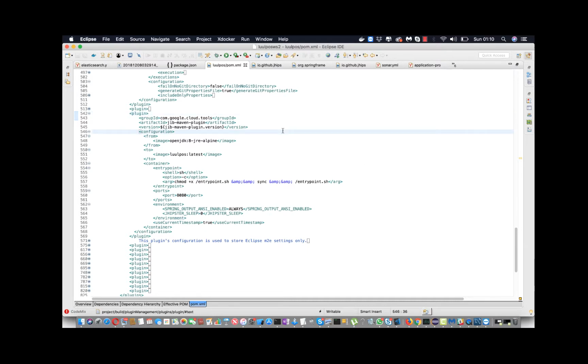So what I'm going to show you is it does two things for us, for our JHipster application. The first one, it takes our WAR file that we have built with Maven when we were packaging our application, and then it puts it into a Docker image, like I said many times, and then we will use this plugin to push the image to DockerHub. About pushing the image to DockerHub, Docker itself provides a CLI that we can use to directly push the image to DockerHub. So I'm going to show you how we can use that.